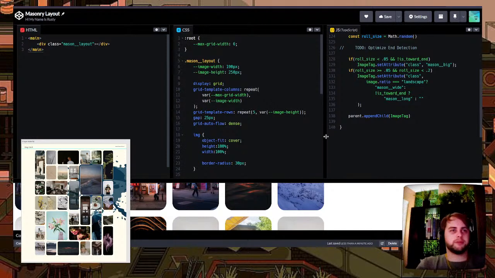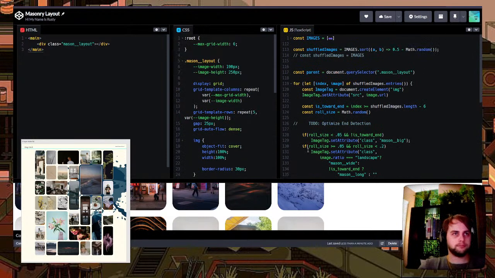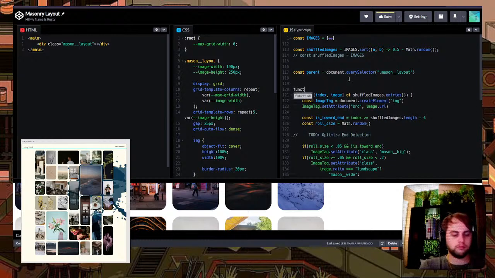I want to clean up our JS a bit. Parent, and then array.